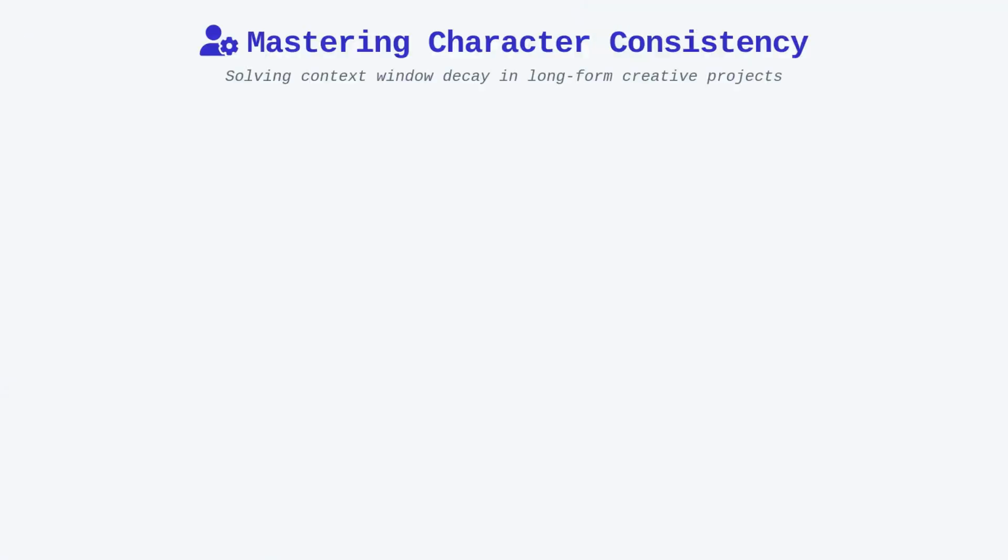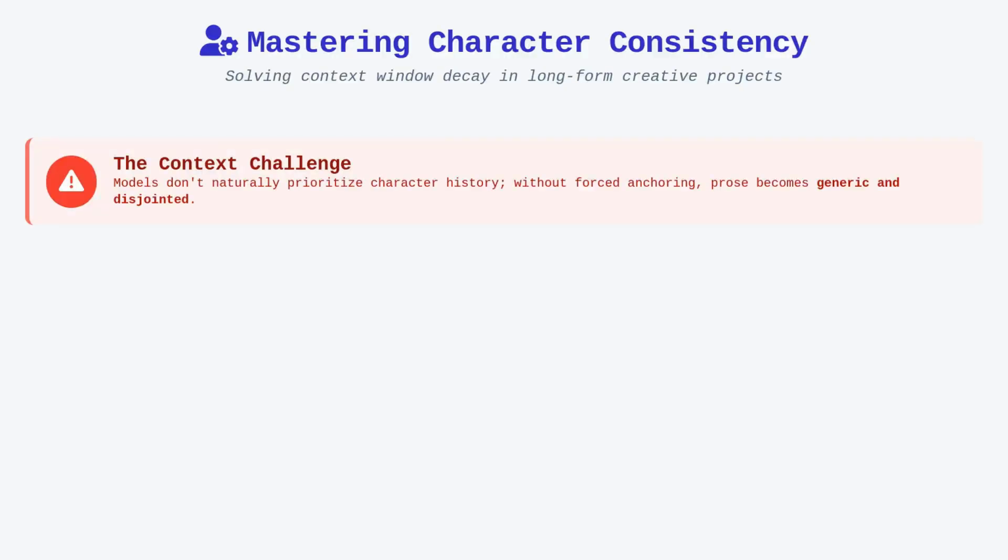Maintaining character consistency across a long-form creative project represents a significant challenge because the model's context window does not naturally prioritize character history unless you force it to. The most reliable method to solve this is to treat the prompt not as a request, but as an ongoing maintenance task where you update a structural summary as the story progresses. Every interaction should begin by anchoring the model in the current state of the story arc, reinforcing the specific traits and motivations you have defined in your initial configuration.